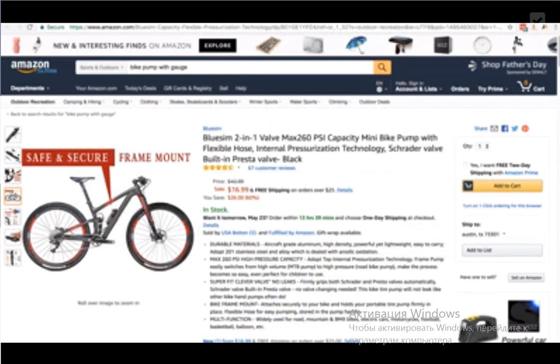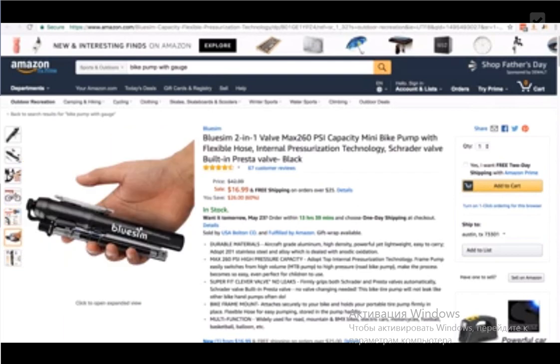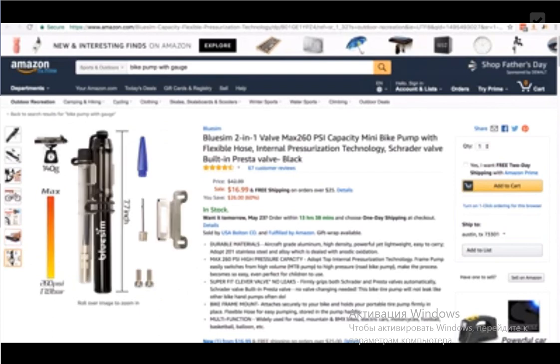If you remember from before, one of the issues with a lot of these pumps was the mount was not very secure. Next one, it's more information. It's also showing you about the different needles and that you can actually use this pump with the special needles for sports equipment too. So it's another good image. They're showing you the size because that's obviously a really cool feature of this pump. It's small and compact. And lastly, another image showing everything you get in the package and the sizes.